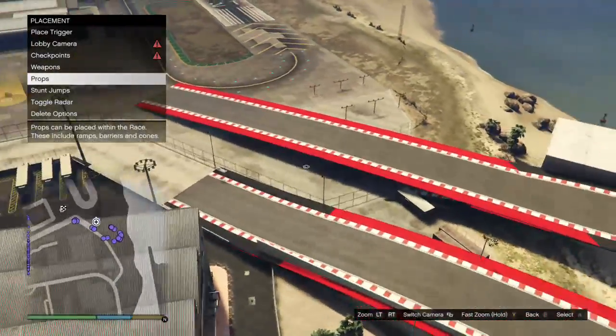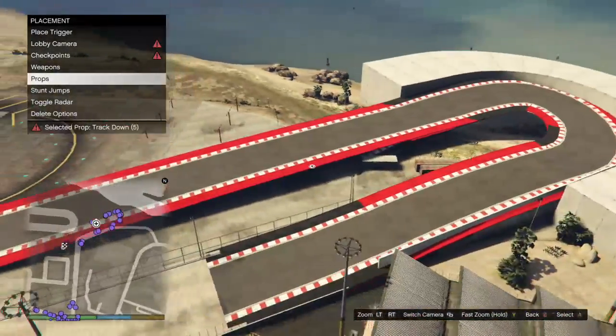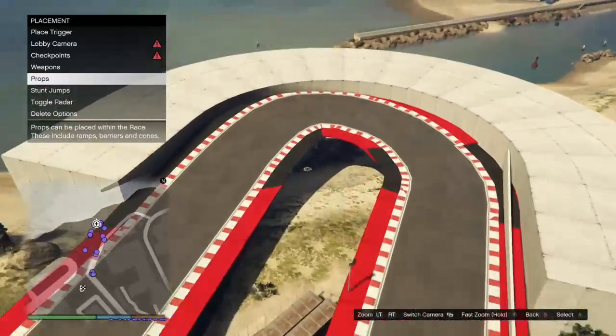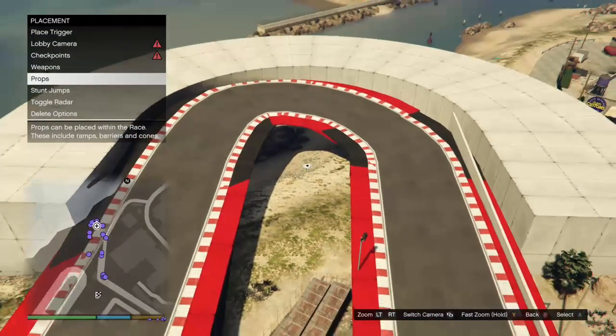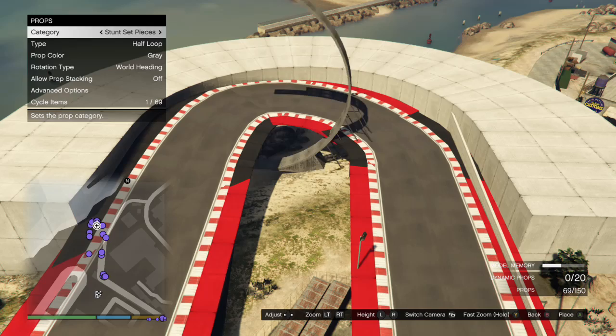So probably gonna use the straight. Tire might fit well here.